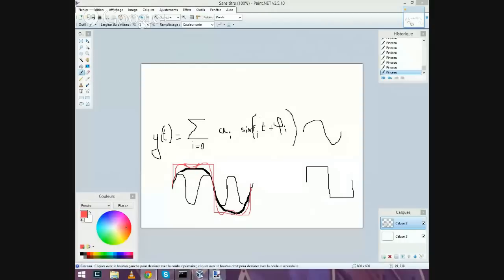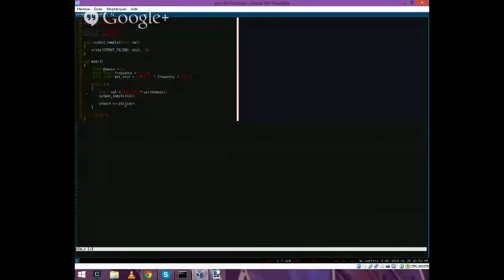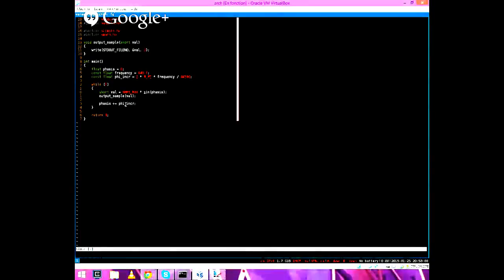So we'll change the formula a little, and instead of using the sinus, we'll just use a ternary condition and see if the phase is above pi. Let's just return 1, and if it's not, just return -1.